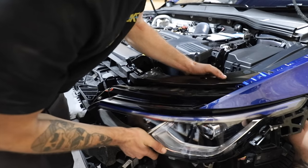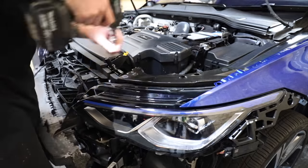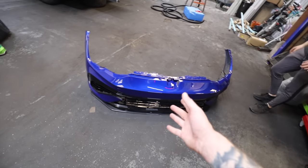So the first thing to go in is the headlights, so once those are pushed into place with the five bolts in them and plugged in, they're good to go. And now those headlights are on, we can move on to that first modification, because we all know that I'm a bit of a sucker for a body kit, but I didn't want anything too out there and too outrageous for this Golf. So now it's time to fit the bumper, and that brings us neatly on to the kit that Auto Ideas sent out.